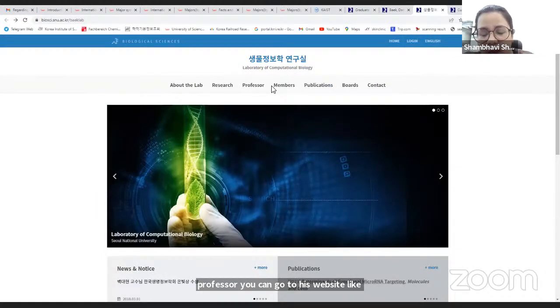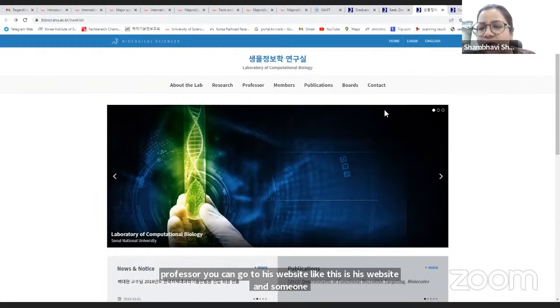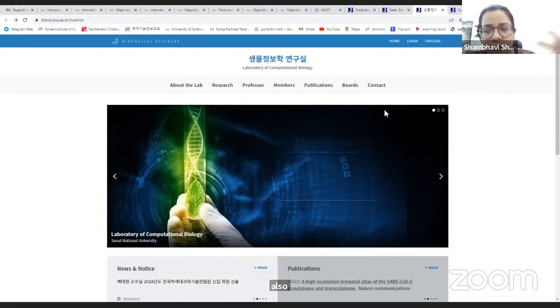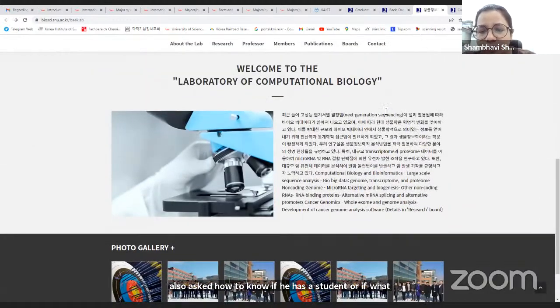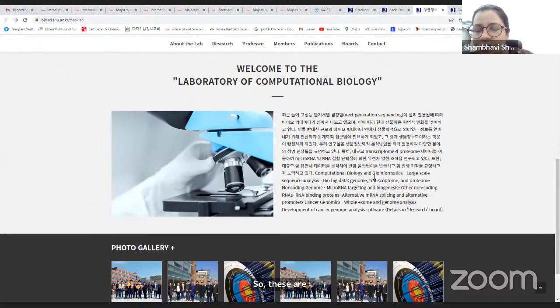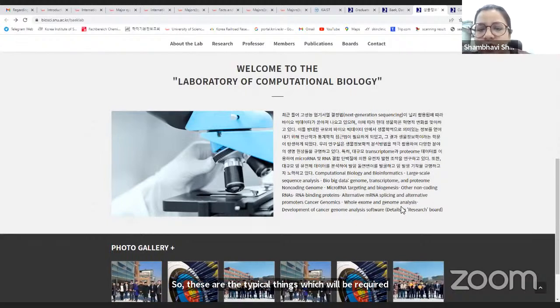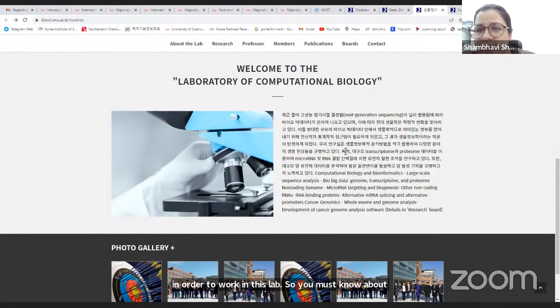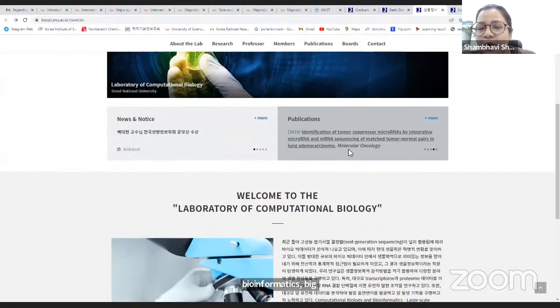Someone also asked how to know if he has students or what work they are doing. What you can do is just go through the briefing. These are the typical things required in order to work in this lab. You must know about bioinformatics, big data, and I think gene processing and other stuff.